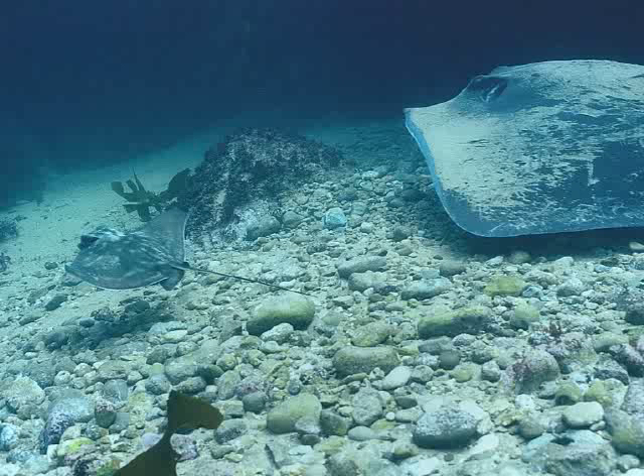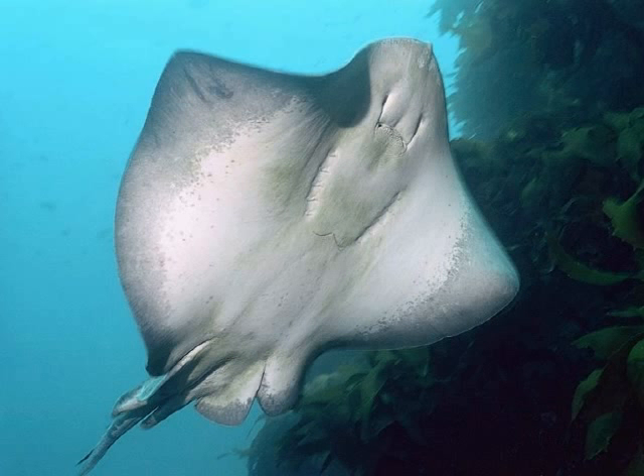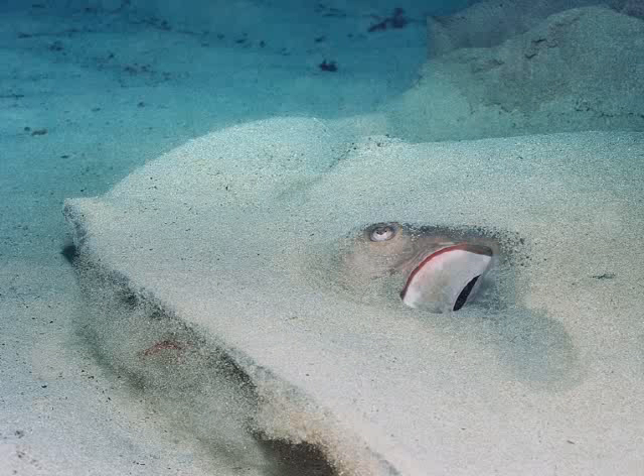All stingrays give live birth, and here we see a just-born eagle ray baby accompanying a much larger short-tailed stingray. The short-tailed stingray is the largest of the three and can become colossal, but usually it measures no more than two meters across. It has no visible head, a pointed snout and a thick tail with one to three barbs. A stingray breathes in through its mouth or through a special opening near its eye, which allows it to breathe while hidden under the sand.